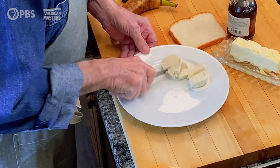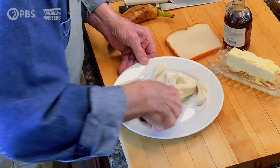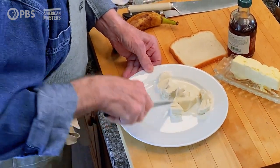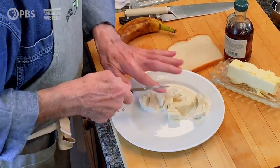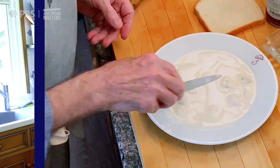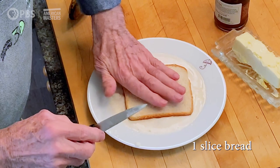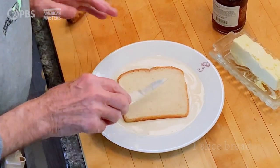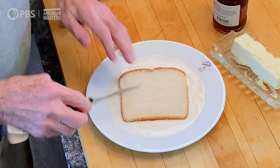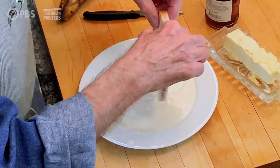Here, if you have a bit of leftover ice cream, as I have here, put it on a plate. I have a bowl of ice cream here, and of course let it melt — maybe put it in the microwave oven for like 10-15 seconds. So now it's melted. I have a big slice of bread here, and I want to put it in there and let it soak a couple of minutes so that it really absorbs all of that ice cream.